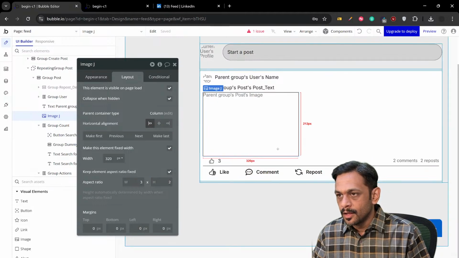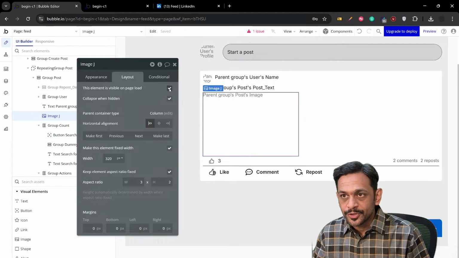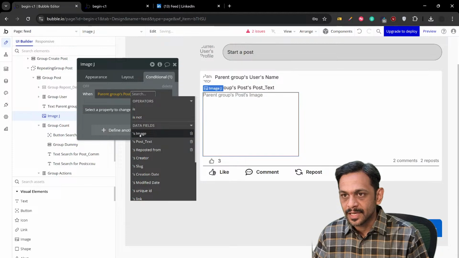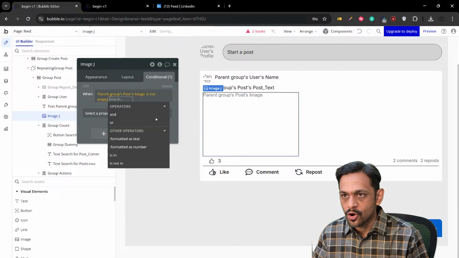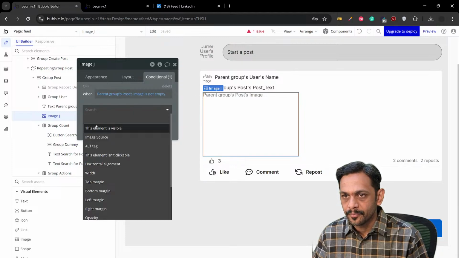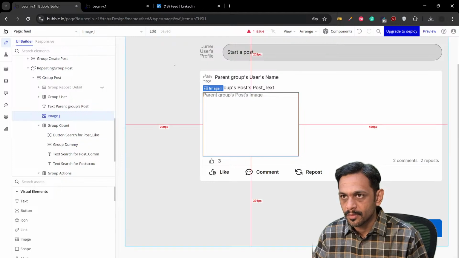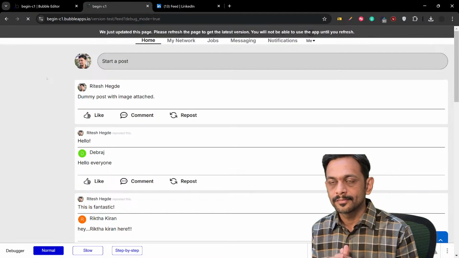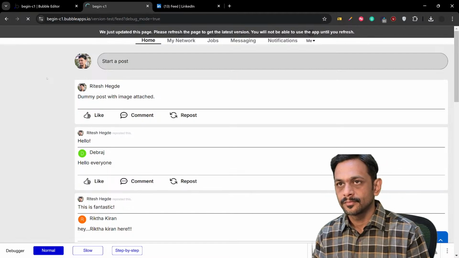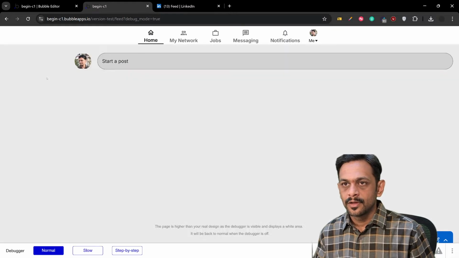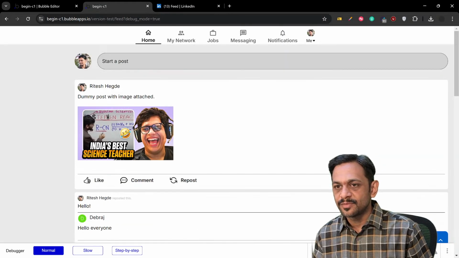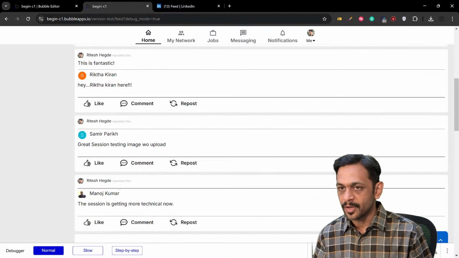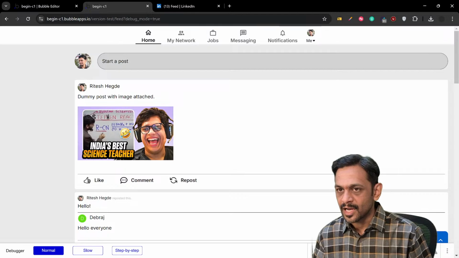Okay. Now, we do not want this to be shown always. We want it to be shown only if parent group's post's image is not empty. Yeah, let's quickly check. So you can see that the image is being shown here. Okay, but for everything else, it is not because we didn't have the image before. Now we have it.